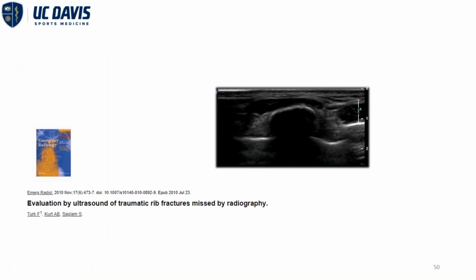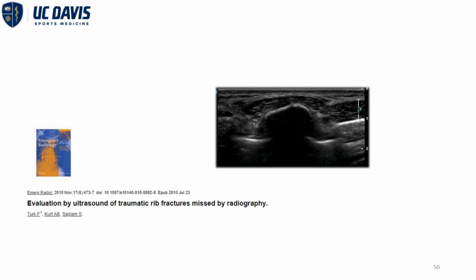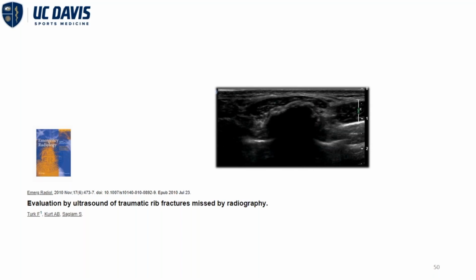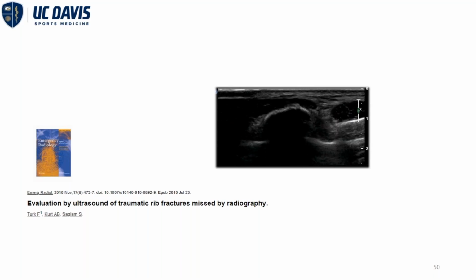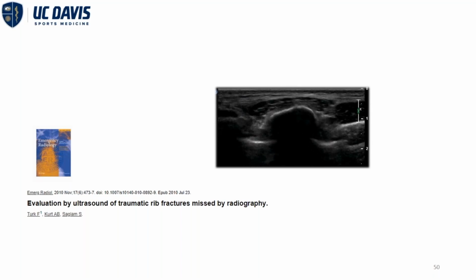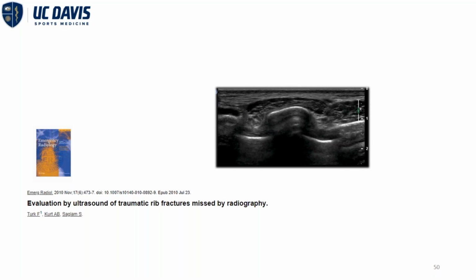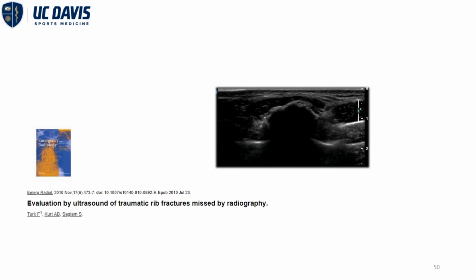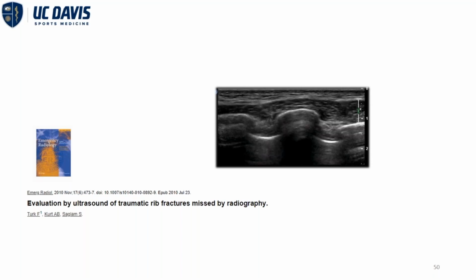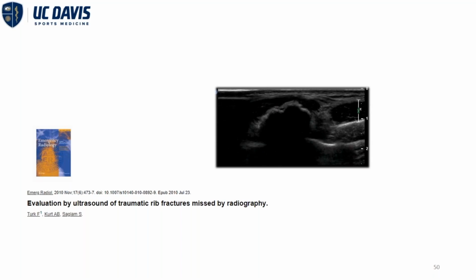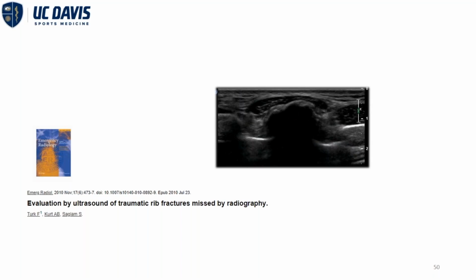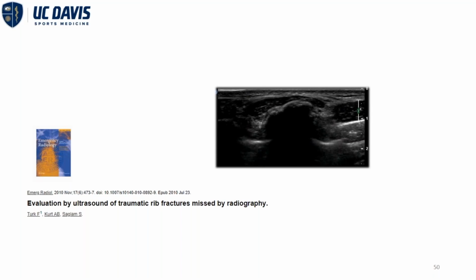One thing that's helpful is that in rib fractures, classically chest radiographs are going to be negative for non-displaced rib fractures. There's just too much curvature of the rib to really catch that fracture. So doing an ultrasound of ribs has been proven to be a superior imaging modality to radiography. And here we're going short axis over the rib, and you can just see bony callus right there.